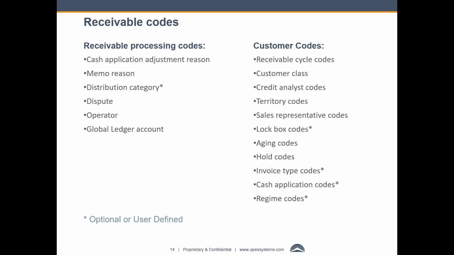You have the territory codes, which goes hand in hand with the next one. Territory codes are defined for each sales representative, and it defines a territory. It could be a geographic location or a department within an organization. The sales representative codes are used to define the name, commission percentage, and territory of the sales representative.